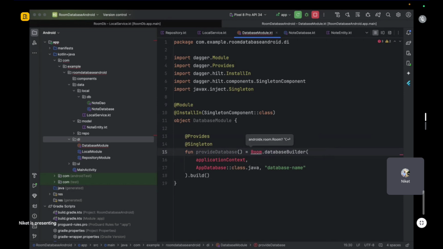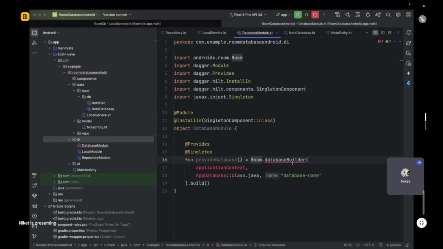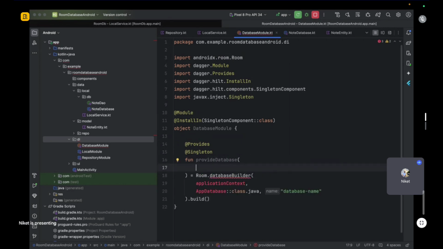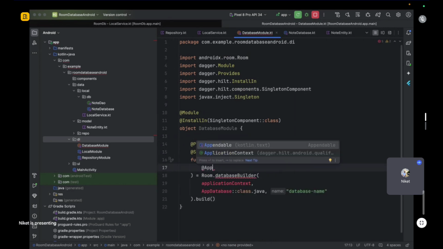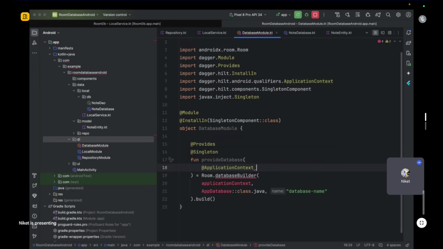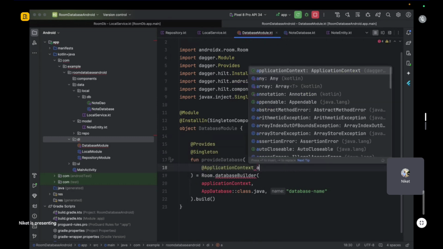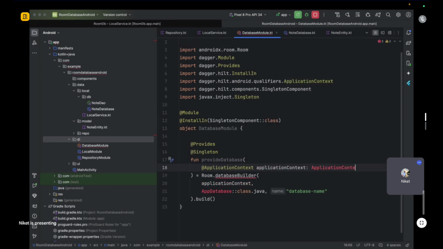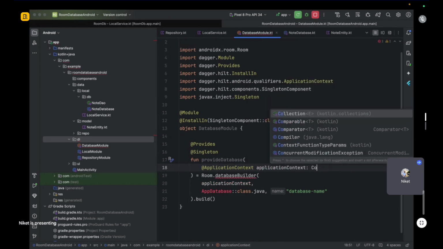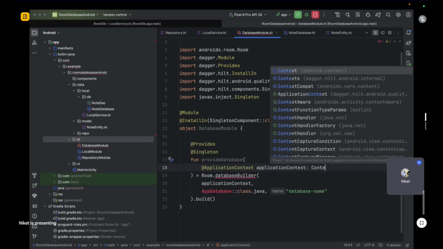We're going to use the database builder. Because this database builder needs an application context, we're going to inject it using this handy method provided by Dagger Hilt, that is this ApplicationContext annotation. We're going to name it as application context, and it will be of type Context.